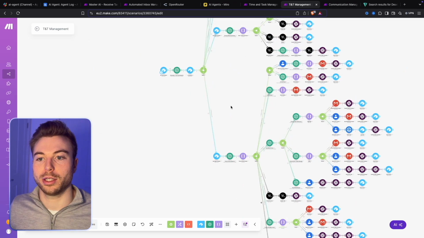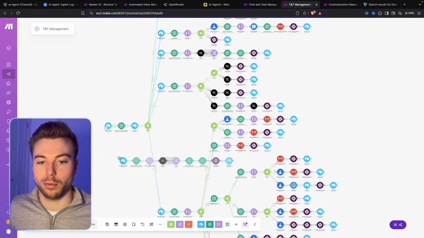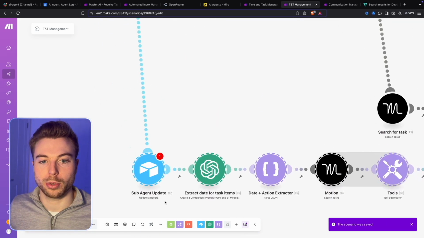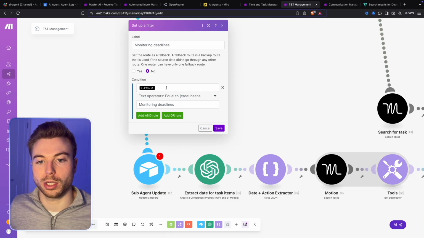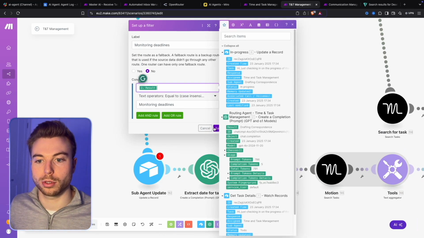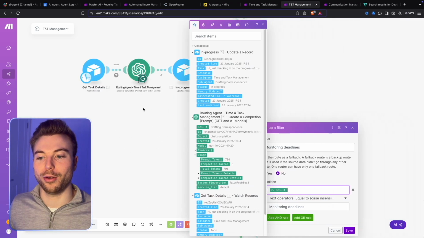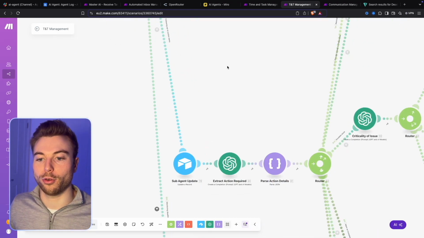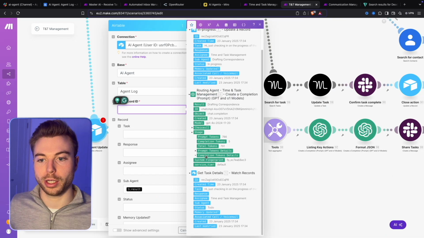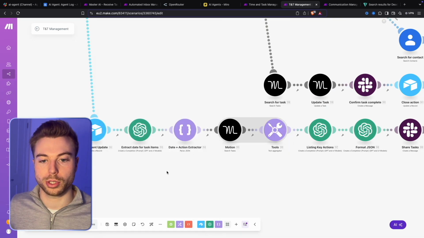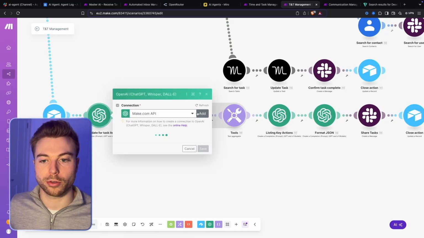I'm just going to add this in here really quickly just for time, because I'm conscious that we've been going for probably about an hour and a half, maybe 2 now. So let's add that in there. We'll come down the bottom, and then the module that we're going to be looking for here, again, result from R1 right at the start up here, which feels like a lifetime ago, around the routing agent. We're going to be looking for monitoring deadlines. We'll get rid of the ID, come down to the bottom, we'll do sub agent, we'll do the result, we'll do save, and then exactly the same as we've got before.